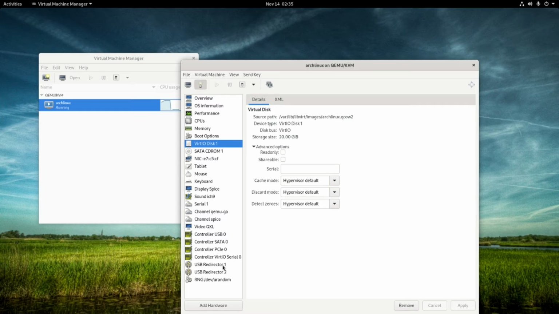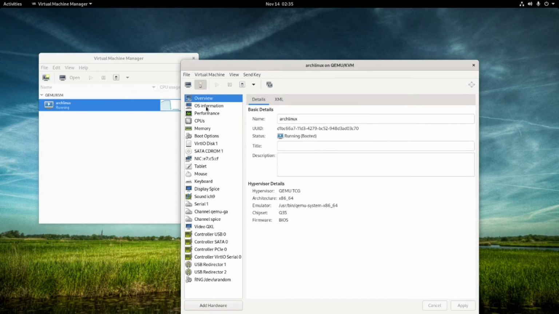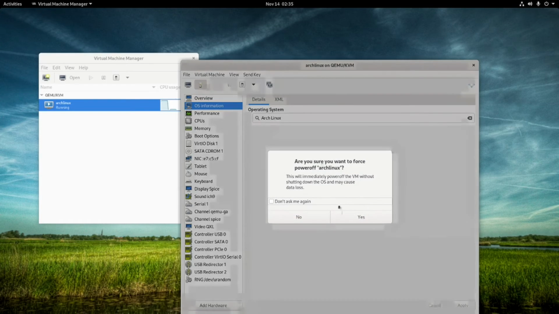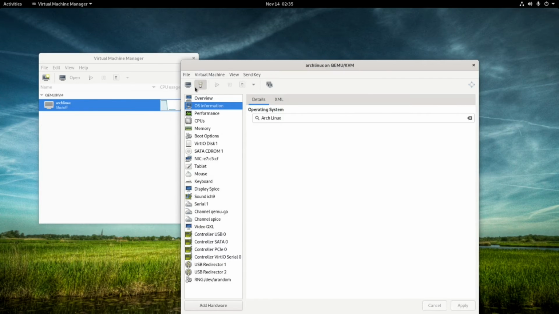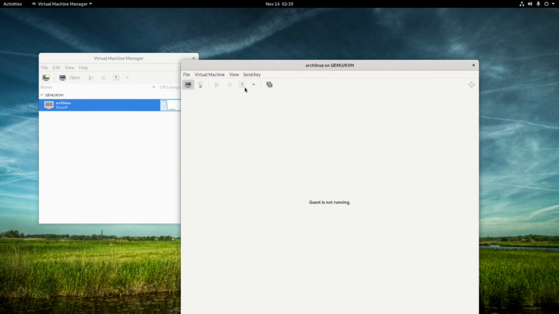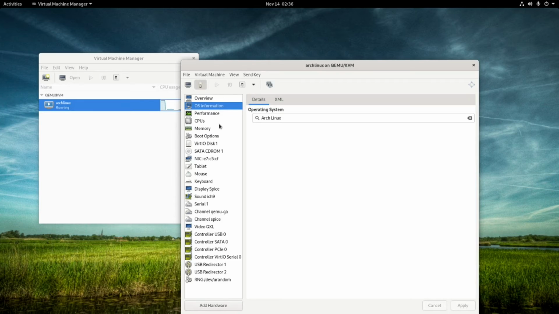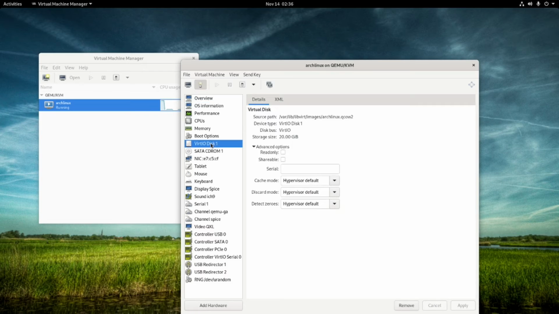We're going to have to get this reset back up here. It's going to take a few moments. Also make sure that the hard drive is set up here.